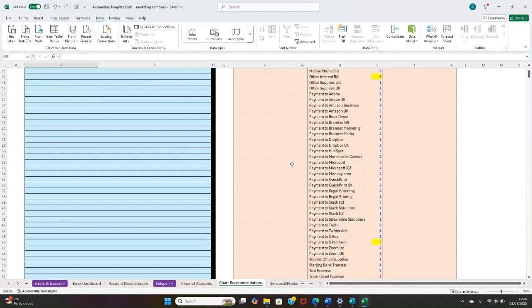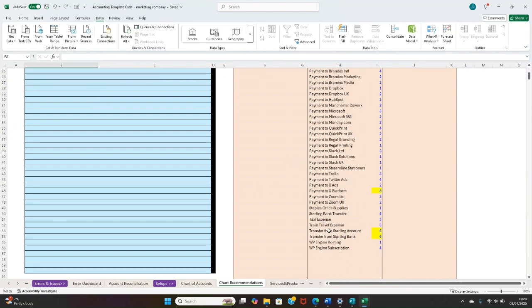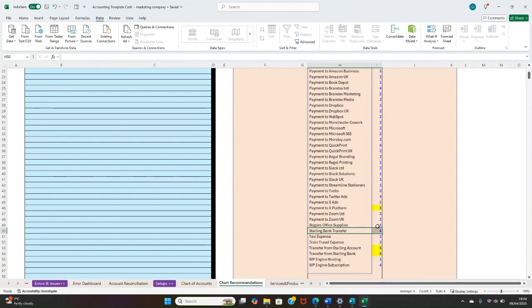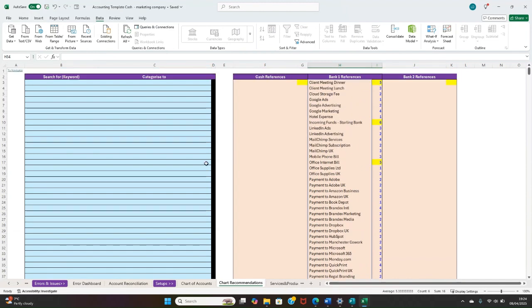So I can go in and see that Starling bank transfer is here. And I can see that it's got 4 things on. And we've got another 6 down here and 6 down here. So it brings up quite a lot. So I want to find something that would get all of these 3 and just put them into one category.